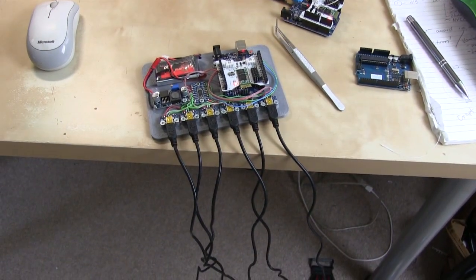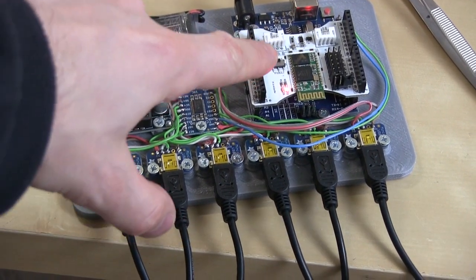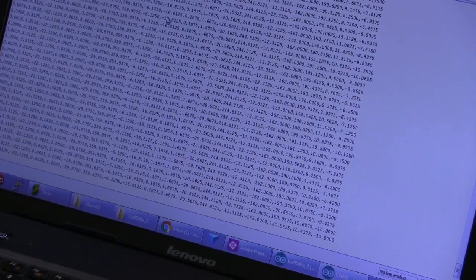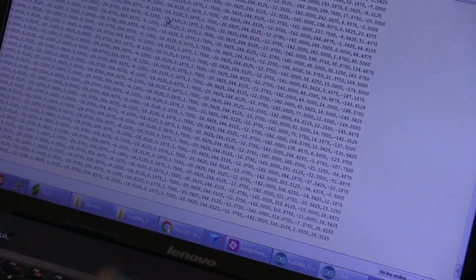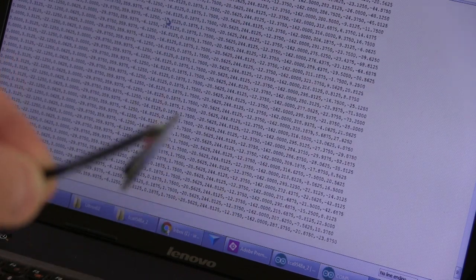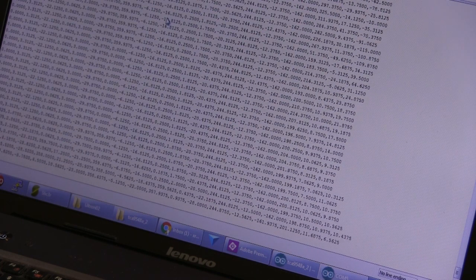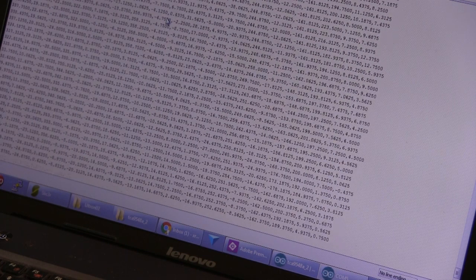One more sensor to mount on the head mount - that bit of plastic is still printing. All six are wired in and plugged into the USB breakouts. Everything is working - it's paired to Bluetooth and on screen you can see all the data streaming: six lots of three numbers, three axes each. If I wiggle the last one - number six - you can see the numbers changing on the far right. Shuffling the others around the floor, you can see all those numbers going crazy. That's actually working.